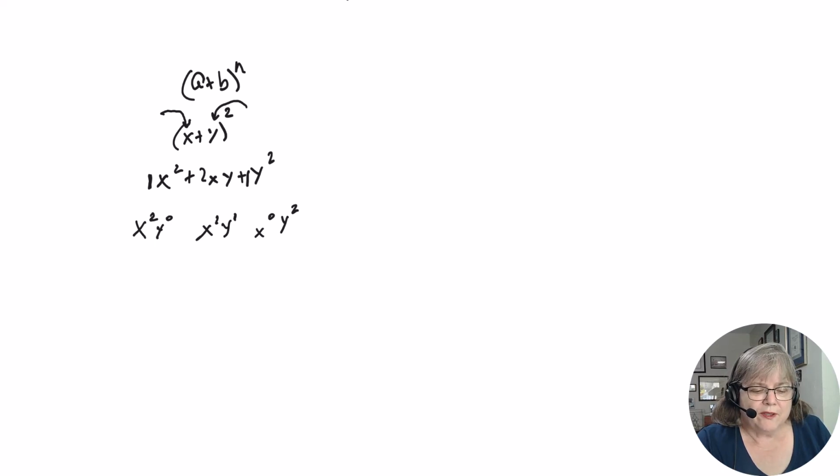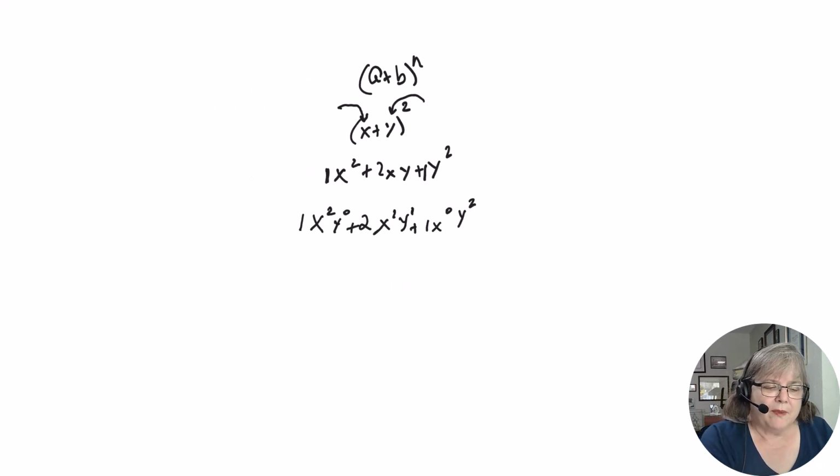And the coefficients, these 1, 2, and 1, come from Pascal's triangle, which is this 1, 1, 1, and then you expand it with these ones on the outside. The terms in the middle come from adding the pieces above it. So you would add 1 and 1 is 2. So see, this is the 1, 2, 1. This number, the first number past the 1, tells you what your degree is, so the degree is 2.